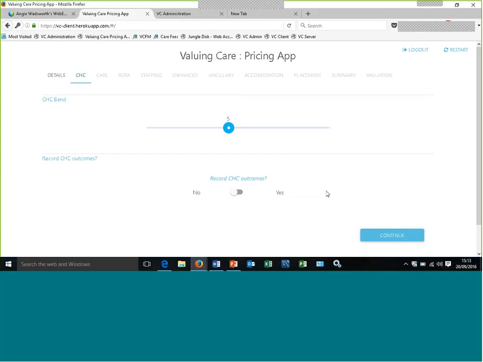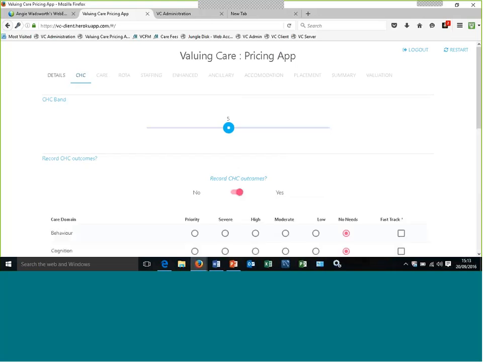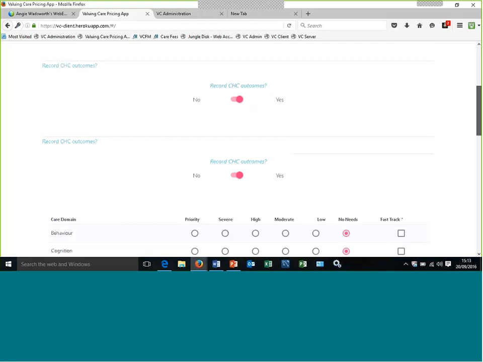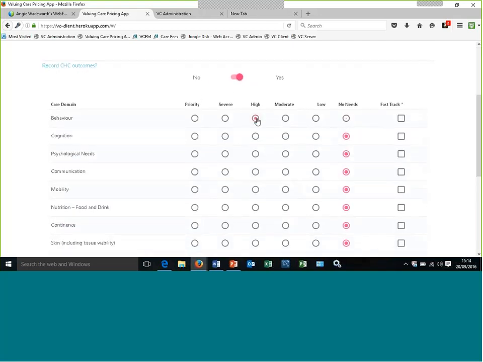Okay, as I said, this is a CHC solution, and therefore we've used the decision support tool bandings and mapped them in here. If you were using it for social care, then there are other eligibility criteria, such as your fair access to care services. But I'm going to go in and say for this particular patient, I want to record my decision support tool outcomes so that in the future, when someone is looking at the services being commissioned by price, they'll have some way of seeing how the price is connected to the CHC bandings.